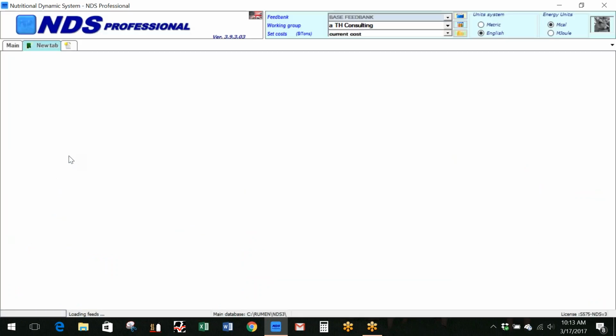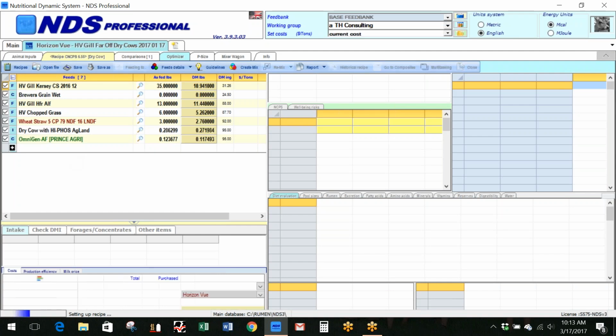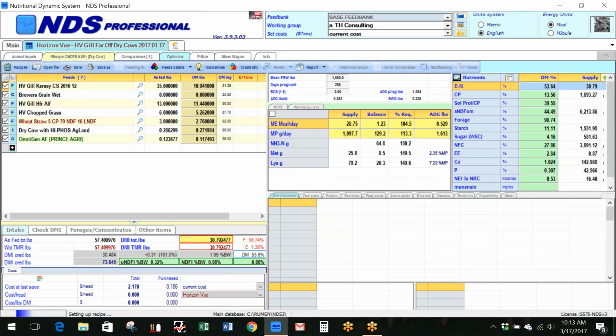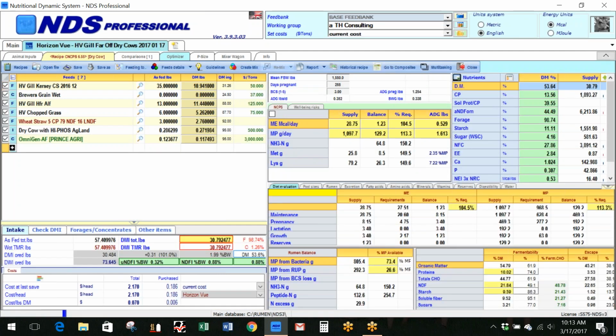And as it loads, a question a lot of times is, what's the NEL in this diet? And again, we don't talk about NELs in a lot of other diets, but we still talk about it in the dry cow. So what I'd like to do is look at how we transition nutrients, being starch, protein, NDF, even degradable starch across diets.